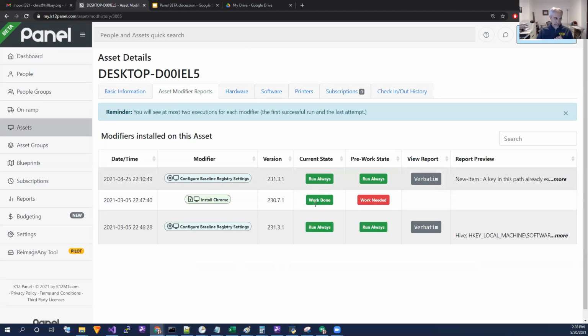So if it worked, it's going to tell me when it worked and how it worked and give me a little report if a report is available. So that's a pretty cool functionality. So if you're using GPO or PDQ Deploy, this can be a pretty powerful substitute for that potentially in your organization. Or if you're installing by hand, this can potentially save you some time.